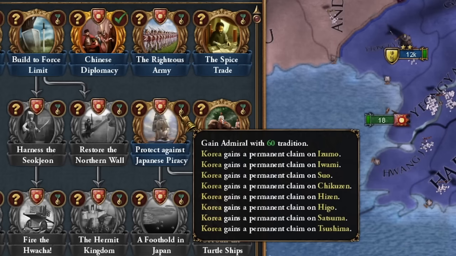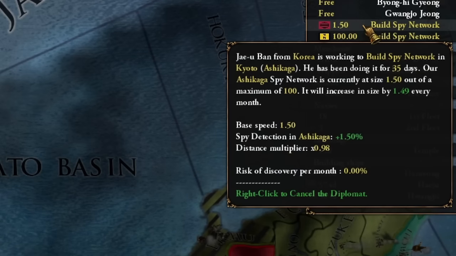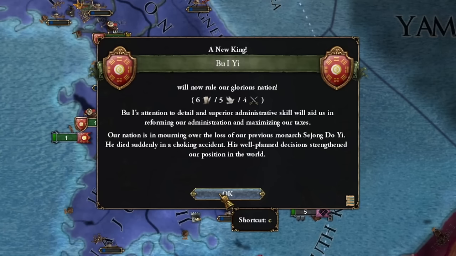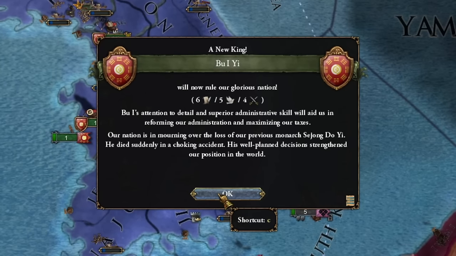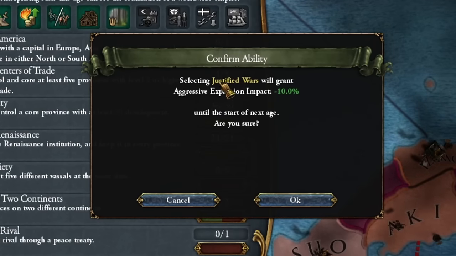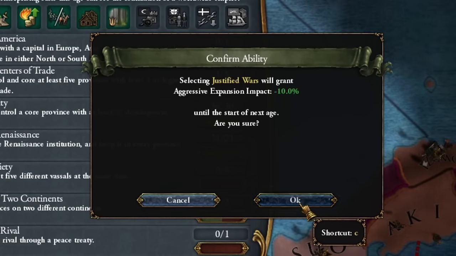This will grant me an admiral and territorial claims. I just sent spies to Japan. To speed things up, I'm taking additional loans. Unfortunately, the invasion of Japan will be led by the Byu, the first Yi. Before the invasion, I took the justification of my wars, which reduces aggressive expansion.